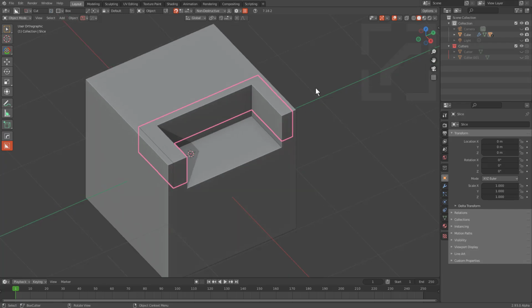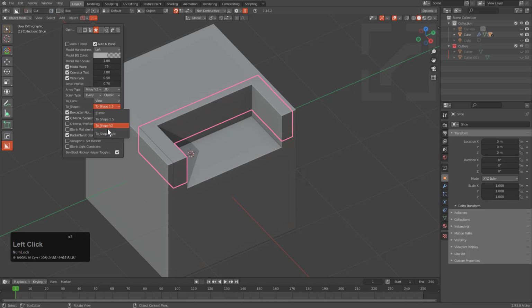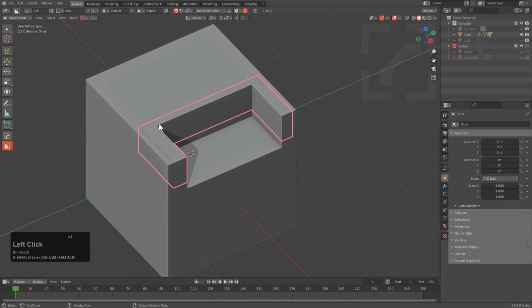HardShape is one of my favorite features in HardOps, and under the opt-ins you can actually opt into an experimental version of HardShape called 1.5, which is kind of a recursive revisit of our previous work in HardShape before V2 made things a little messy, which is the version I'm using nowadays.